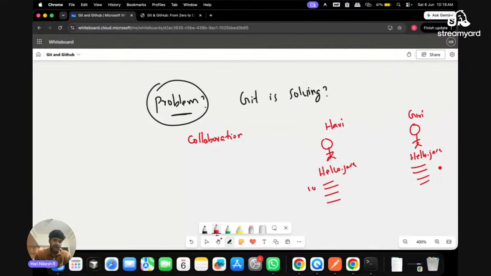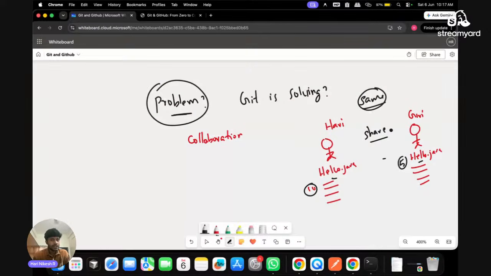Now we work in the same project, not a different project. So obviously these should be merged and should have a good understanding, right? But in my file, I have 10 lines of code, and in Giridharan sir's file, there are 5 lines of different code. Now, how do we share the code? We are working on the same project and we developed a file, so how do we share it among us? How do I share my 10 lines of code with Giridharan sir, and how does Giridharan sir share his 5 lines of code with me? That is the problem.